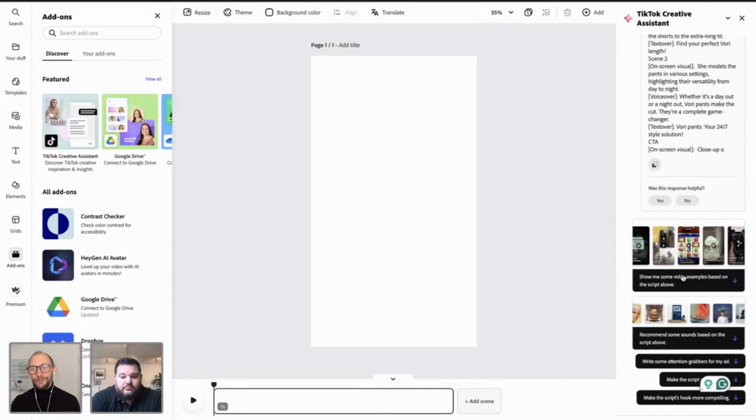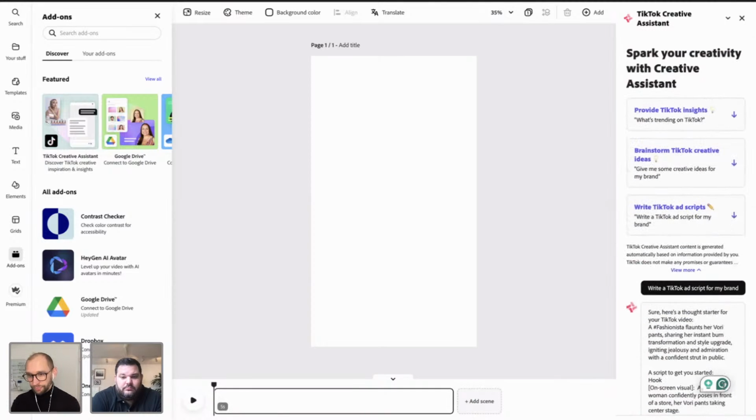But one thing I absolutely adore with this that you don't really see in many other chatbot scenarios is that it's continually encouraging you to take the conversation further. Like, show me some examples based on this. Show me some things that have worked really well. Show me some recommended sounds. All of those things that always seem a bit like a dark art sometimes on TikTok. Like, how do I find the right sound or find things that are trending? All of that is codified in data, and it's all there for you to explore through some simple prompts, which is super powerful. I'm just going to clear that chat history.